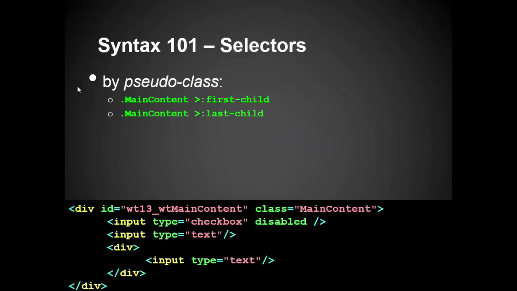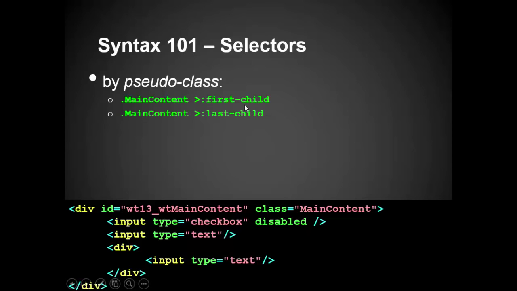So more about selectors. When we are using pseudo class selectors, in this example we are using first child and last child. But notice that first of all, we have here a new symbol, and we have here a space. A good mnemonic regarding CSS is the following. When it has a space or a symbol, we are going to the next element, and we are going to start to read from there. So imagine this case. We are seeing here main content, space, and symbol. We are going to start from this.